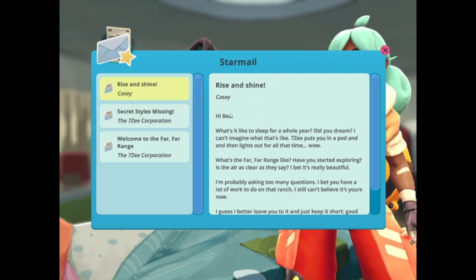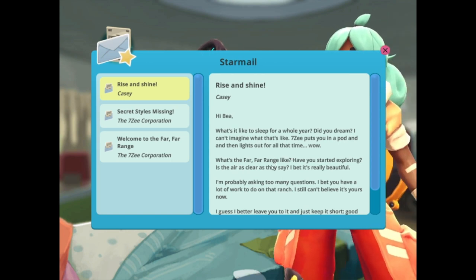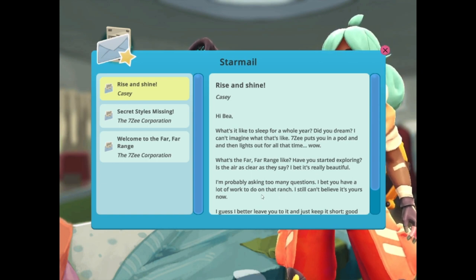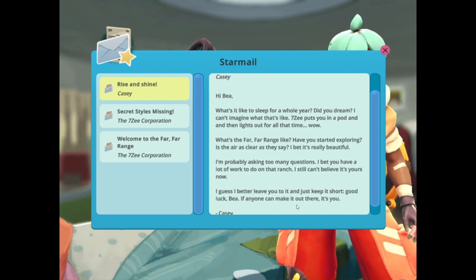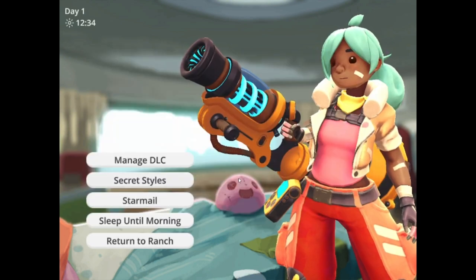Rise and shine, Casey. Hi, B. What's it like to sleep for a whole year? Did you dream? I can't imagine what that's like. 7Z puts you in a pod and then lights out for all that time. Wow. What's the Far Far Range like? Have you started exploring? Is the air as clear as they say? I bet it's really beautiful. I'm probably asking too many questions. I bet you have a lot of work to do on that ranch. I still can't believe it's yours now. I guess I better leave it to you and just keep it short. Good luck, B. If anyone can make it out there, it's you. Casey.